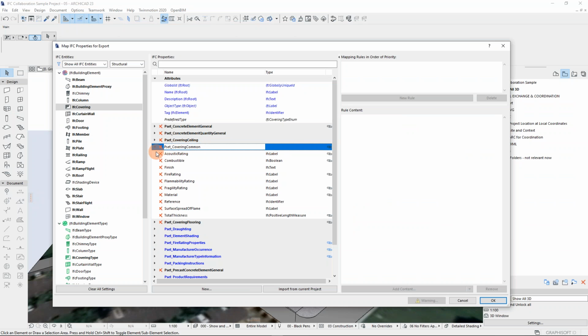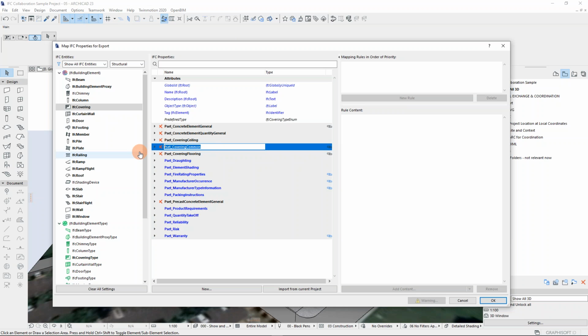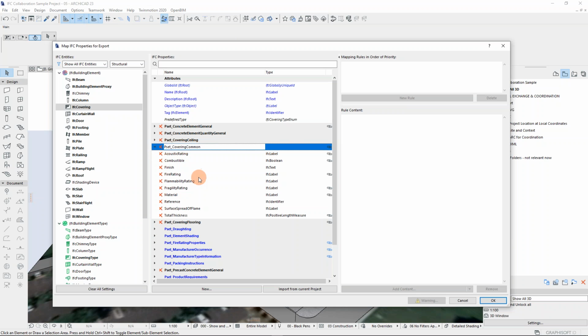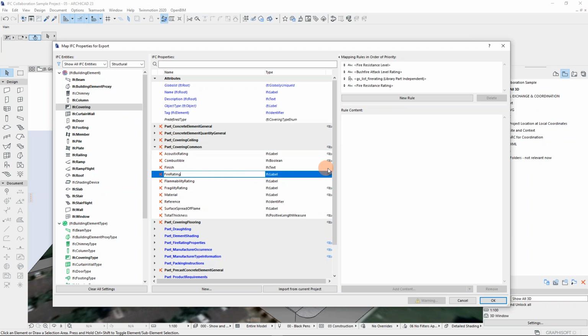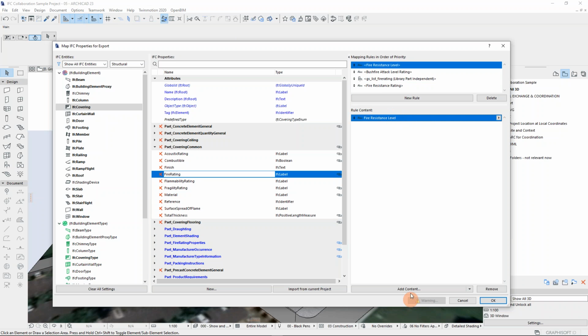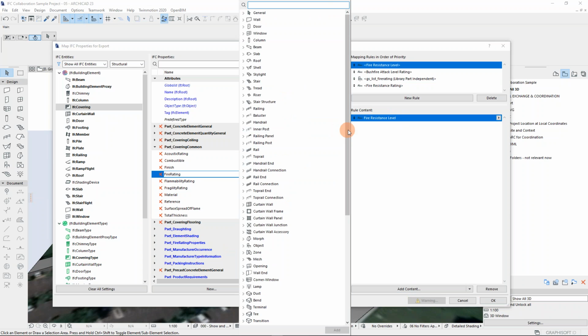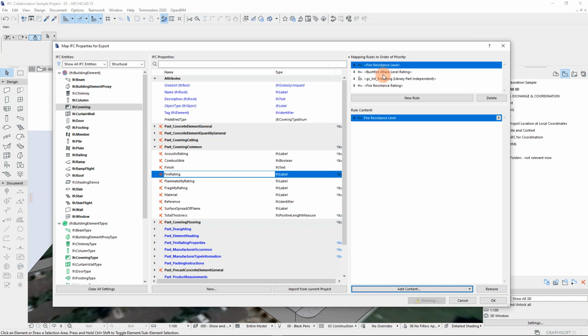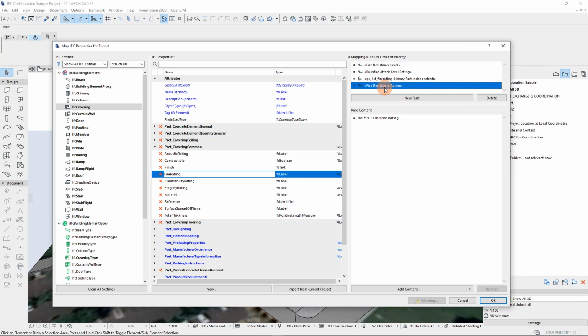All right, so let's take a look at that. Covering common, that's my property set, it's already there. Fire rating, it's already there. And the out-of-the-box Archicad property mappings, it's already mapping that to different parameters in the file. Fire resistance levels, which is this one here, which is actually a property inside your file. As you can see, well, you won't pre-select that. But also other properties for objects and element types. So I don't need to do more than that.